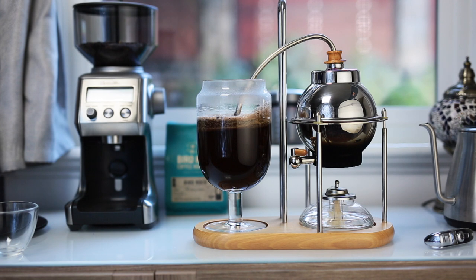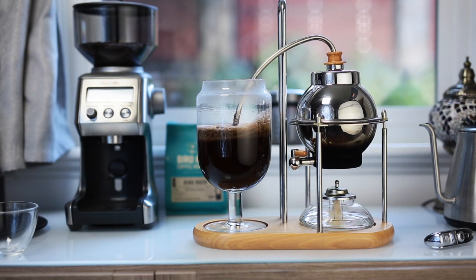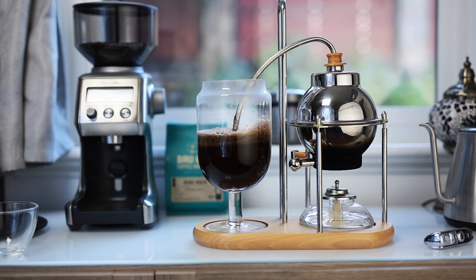Now the water in the kettle is cooling slightly. The steam is converting back to water, and what it's doing is creating a vacuum and starting to suck the liquid back over — as you can see. The kettle is also getting heavier, so it's compressing down on the springs.